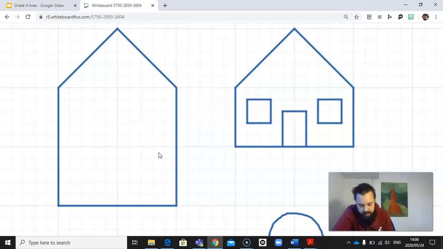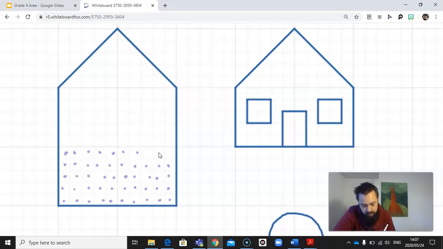by counting, and what I'm going to do is count all of my whole squares first. 1, 2, 3, 4, 5, 6, 7, 8, 9, 10, and so on, counting up through the rows in tens, all the way to 100. So that's 100 so far.